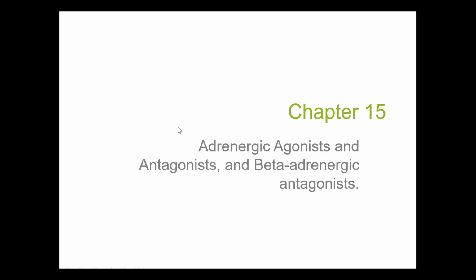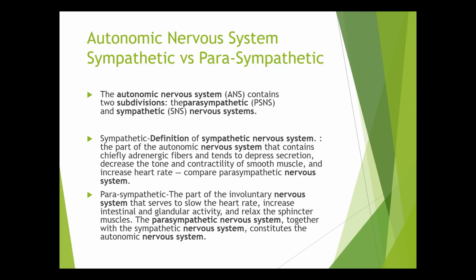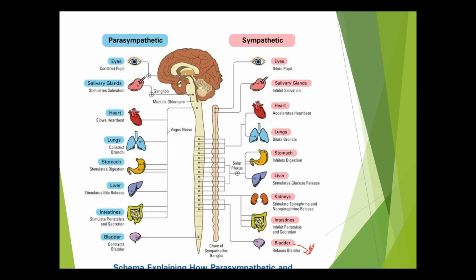All right, so we're going to talk about adrenergic agonists, antagonists, and beta-adrenergic antagonists. So remember, agonists versus antagonists, working for, working against, whether it's alpha or beta. Alpha, beta are in the sympathetic nervous system. So one thing to remember is think of an umbrella. The autonomic nervous system is on the top of the umbrella. That's the name. But underneath it, you have the sympathetic and the parasympathetic nervous system. So they're divided into two parts, which I talked about on the last slide set.